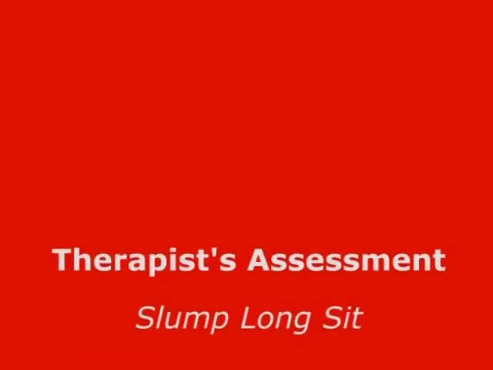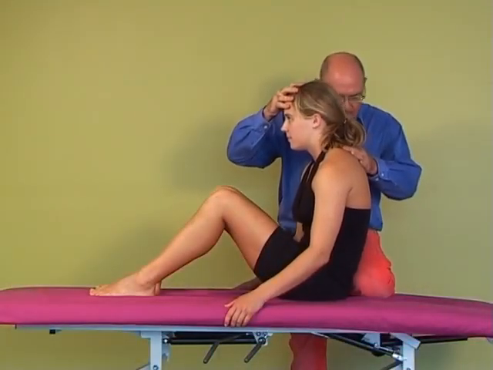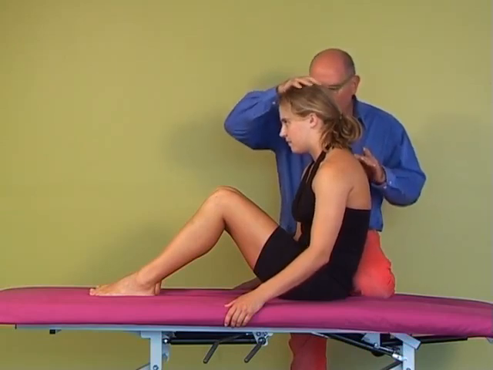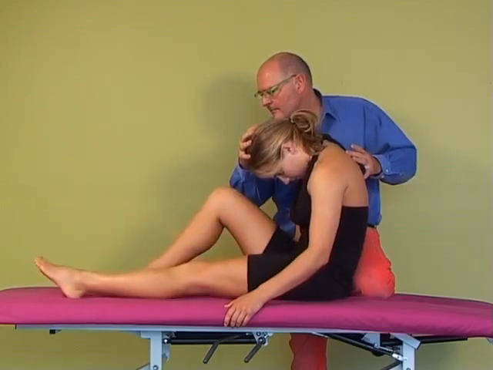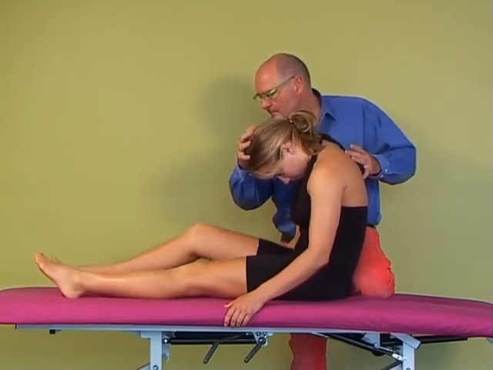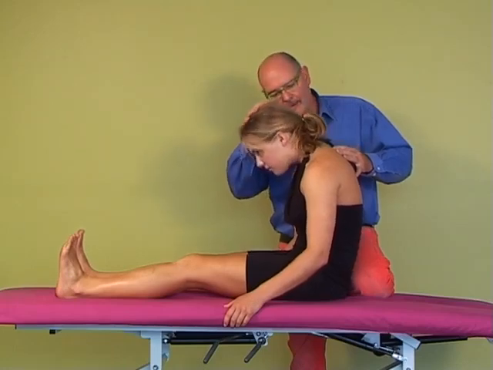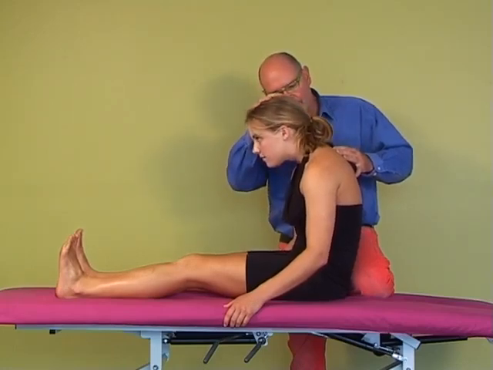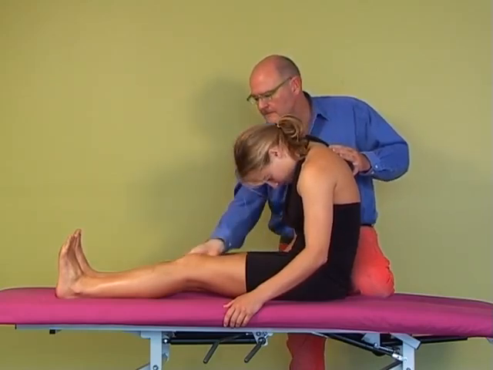Therapist assessment, the slump long sit. Note the stages: spinal flexion, note my knee supporting the pelvis, neck flexion, extension of the left knee, extension right knee, checking symptoms with each component. Dorsiflexion can be added if required, or if the person's too tight, put pillows under their knees. Structural differentiation is available via the neck.